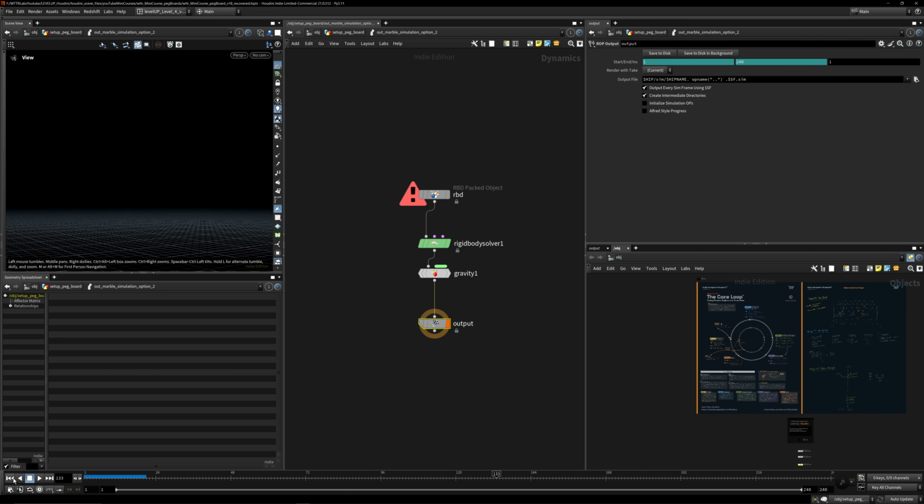So as simulations get bigger and as project needs get a little bit more specific, sometimes having the flexibility of setting these networks up from scratch is something that's really helpful to do. But the approach, whether you choose to use DOP networks created yourself or the SOP level solver, is entirely up to you.